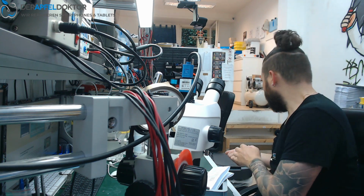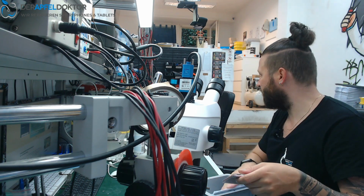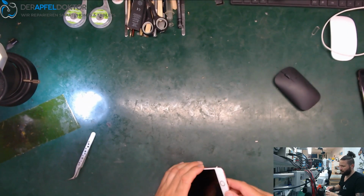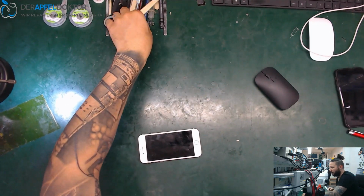And today we start right away with this beautiful device, an iPhone 6s, mailed in for data recovery after water damage. So let's have a look at what we can see there. I hope we get a little bit more work, but not too much, because I only have about 15 minutes today morning.